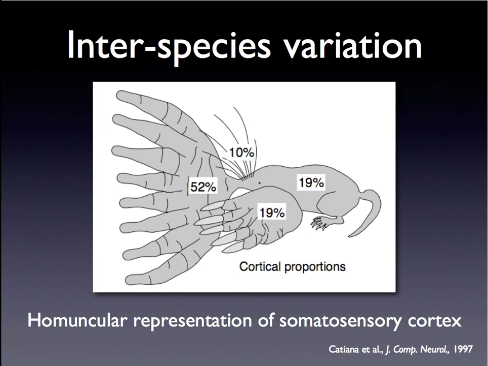So we recently were talking about the star-faced, or the star-nosed mole. I keep getting that wrong. The reason I bring up that species is to highlight the differences, interspecies variation. If you were to draw a map of the star-nosed mole's somatosensory cortex, you would see that those little appendages on the front of their nose occupy roughly 52% of their somatosensory cortex, which just shows you how important that appendage is in their lives. They need it all the time. By contrast, their whiskers and hands receive a very small percent of somatosensory cortex.